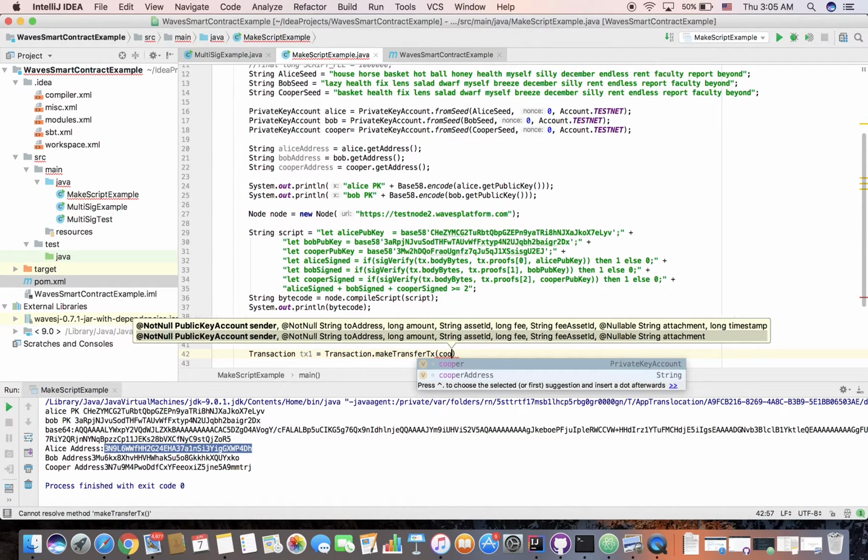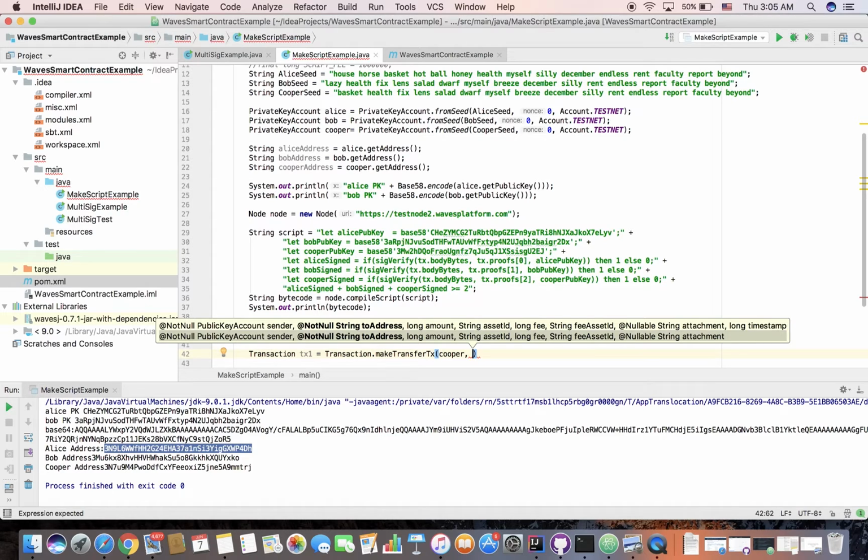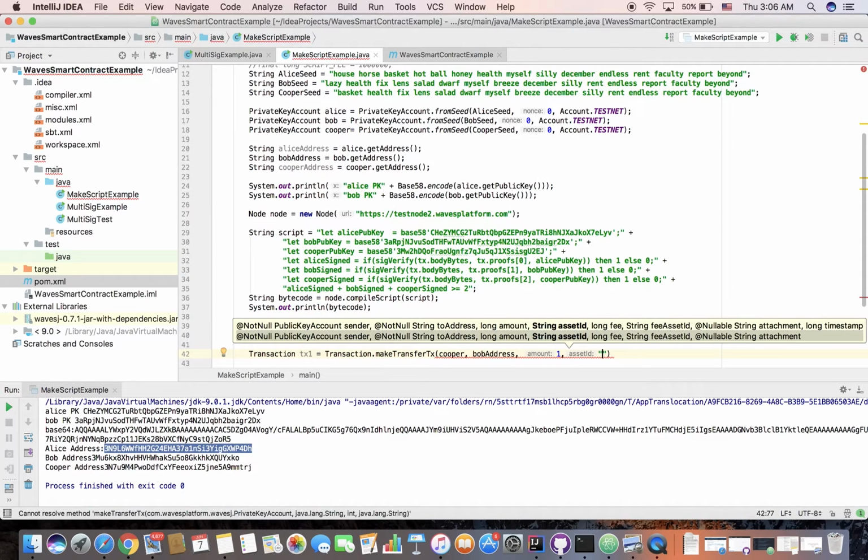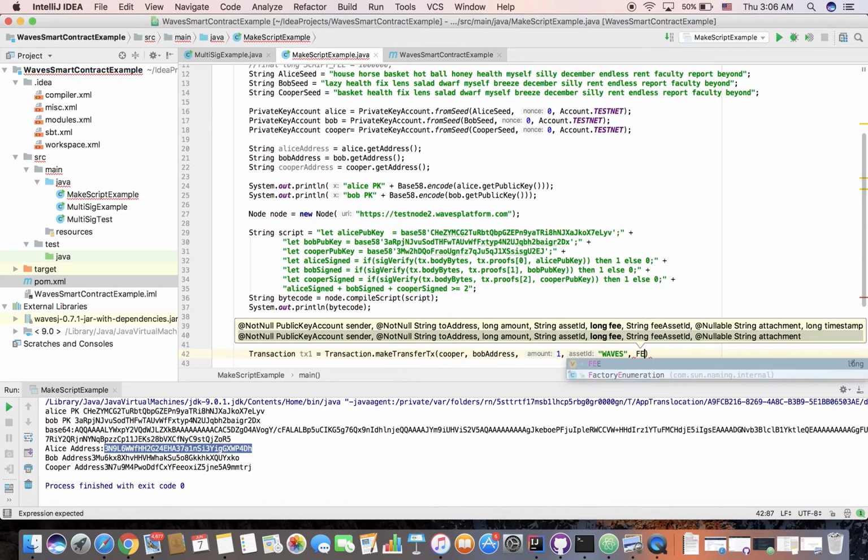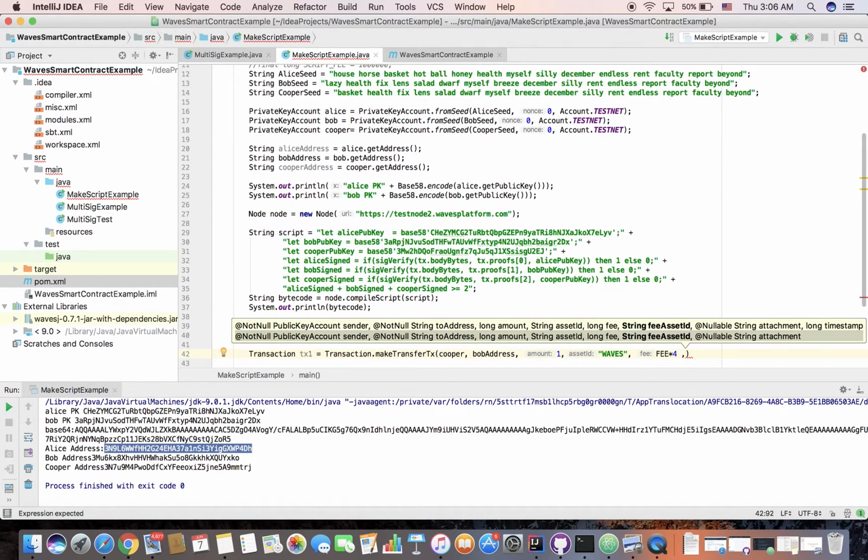On make transfer, Cooper wants to send to Bob, so we can get Bob's address and 1 Satoshi, the amount, and now we need to specify the asset, which is waves, and the fee, waves also, and some attachment, let's say sending currency.